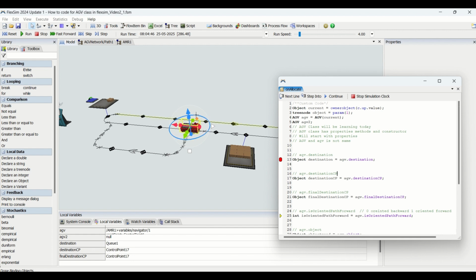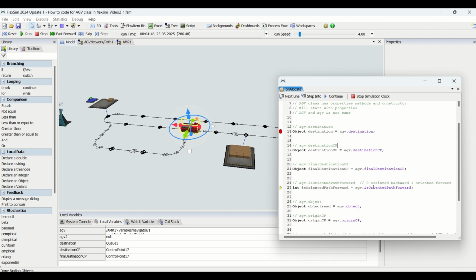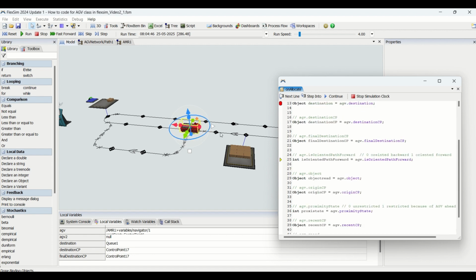It will not run oriented forward. There are multiple reasons, might be routing, control point details and stuff like that. It might make your AGV travel backwards. So you want to check whether your AGV is moving forward or backward.